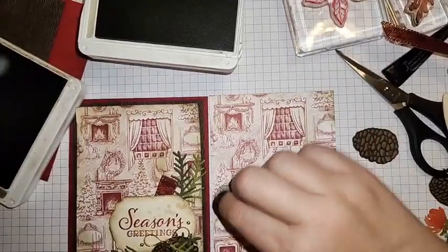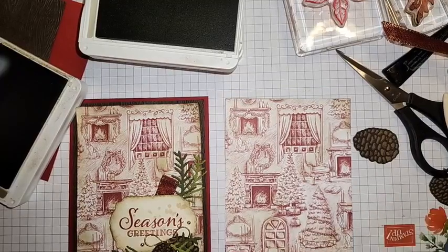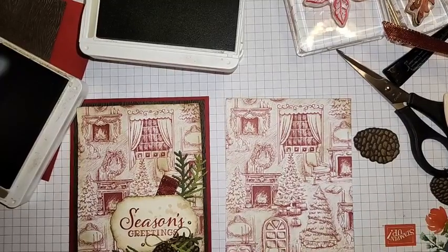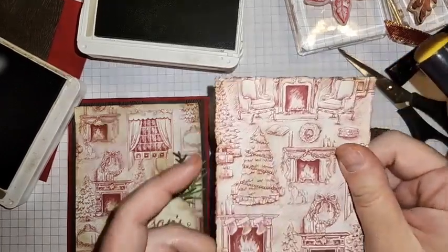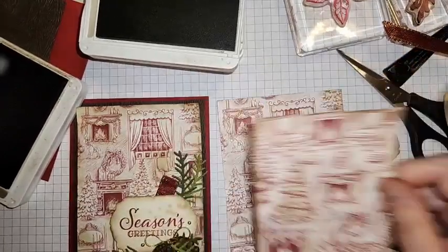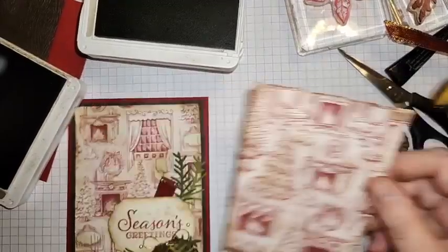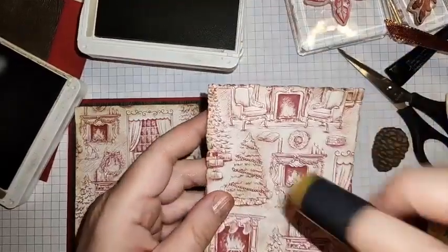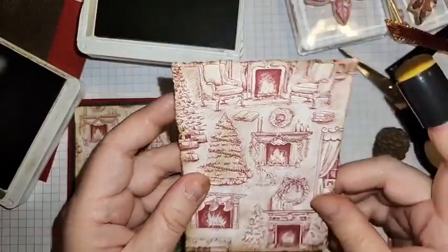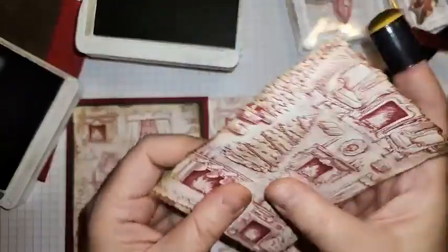And I de-stained this paper before. Actually, silly me, I already had it. No, distressed and de-stain. There we go. I don't have to do that. I can use that, but it's a little smaller. No, I'm gonna do this one. I'll save this for something else. But this is how it looks, de-stain. And then I just did the edges with a little bit more. But I can tell that it's de-stain because of the stiffness of the paper.